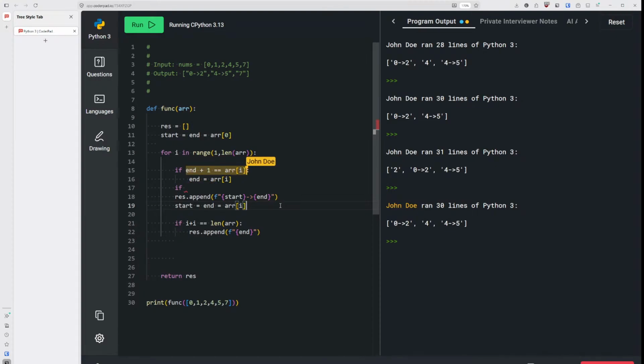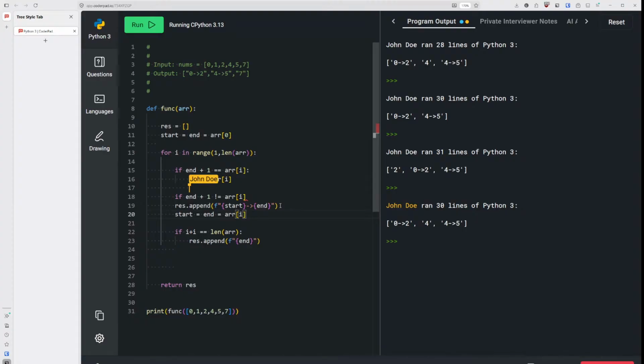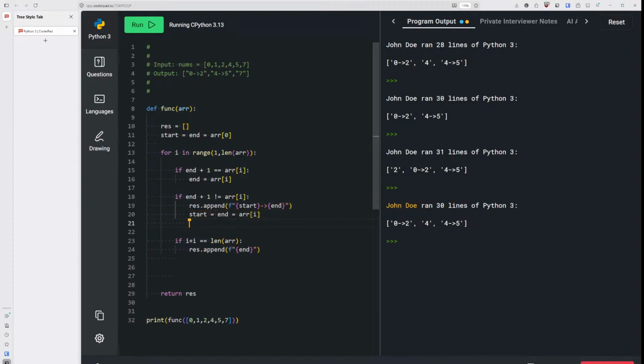If end plus one doesn't equal, if this isn't the case, then you end it off and you continue, right? What the, why? Well, hold on. Is this false?